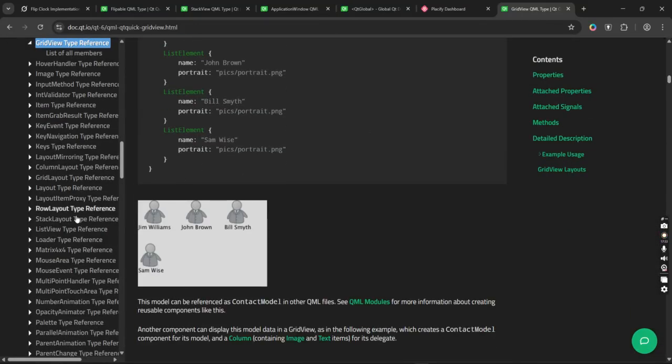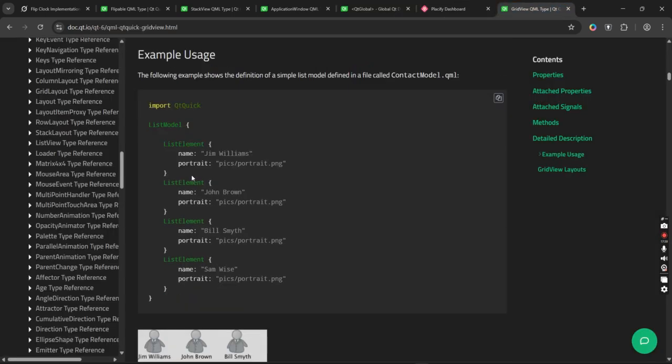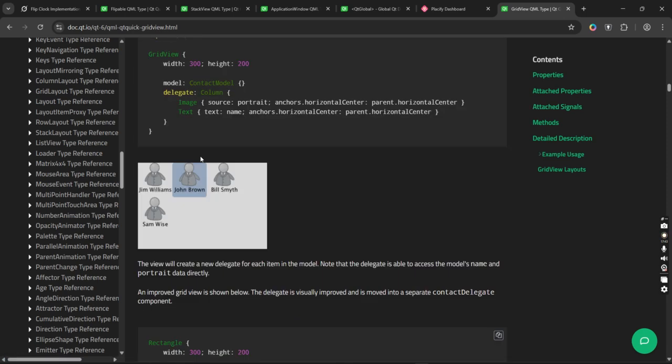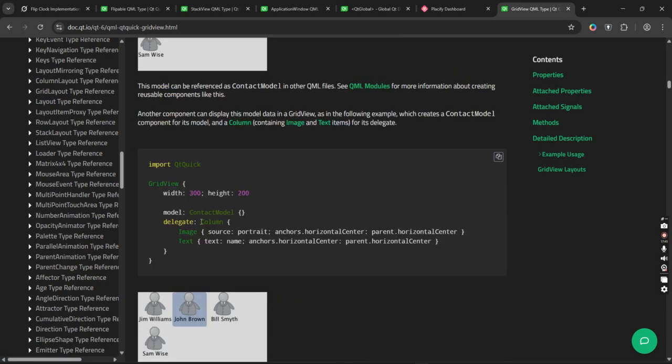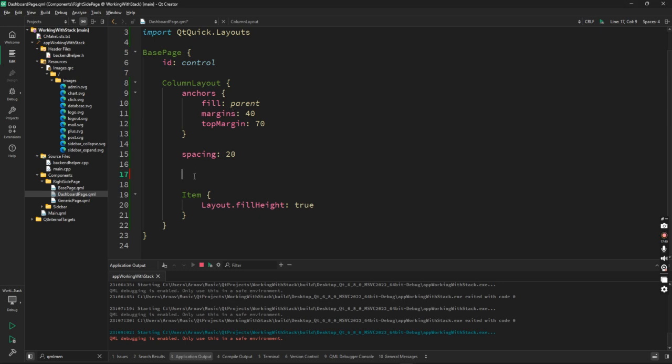We can use the GridView to show these cards aligned like that, right? Just like ListView, it also needs a model and a delegate, right? So very simple thing.